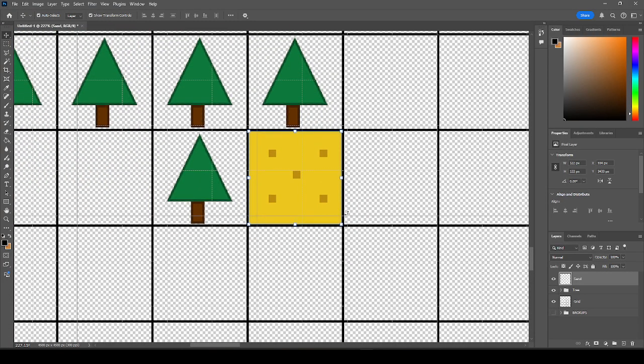Okay, so in that corner we have sand next to that. I'm just going by my grid here.